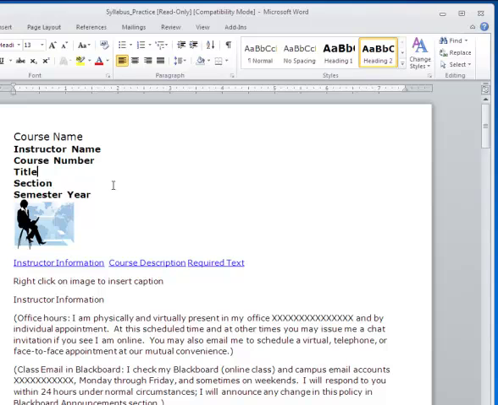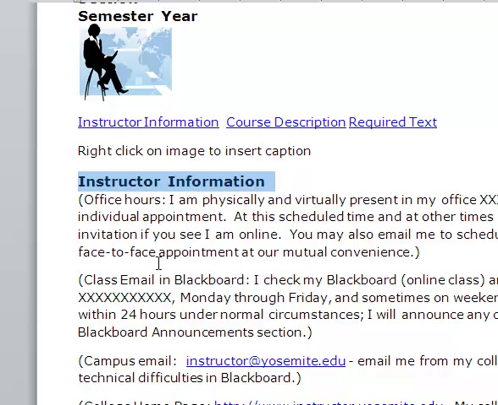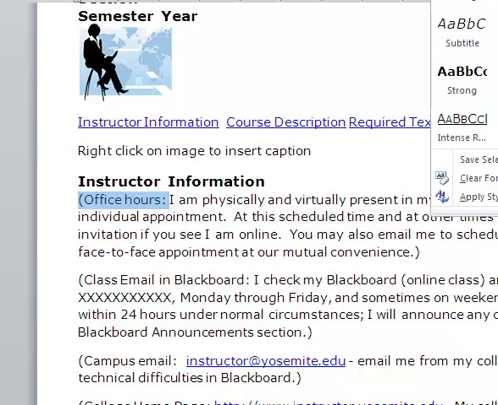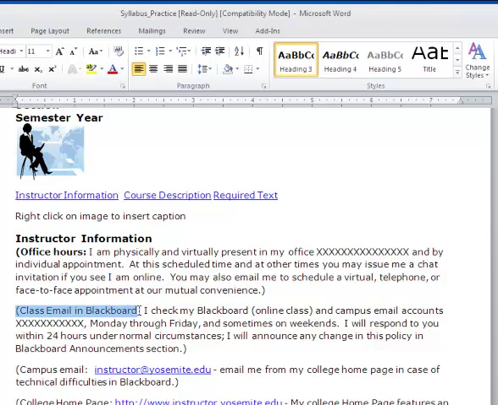And notice how already it's standing out. Now one thing I'm going to want to do down here is make sure that my subheading, heading 2, is for each of the sections of information that I really want to stand out. So this would be my heading 2. I'm going to come up here to the ribbon and under the styles click on heading 2. And I might want to make these heading 3. They're not as important, and notice that I'm just selecting them, highlighting them, and then clicking on heading 3.